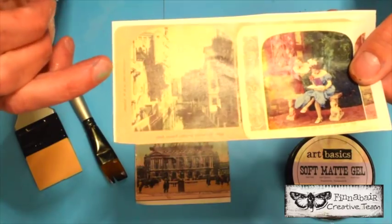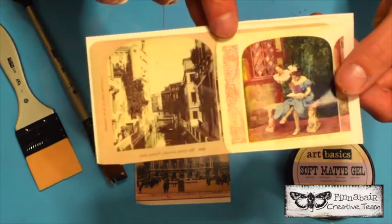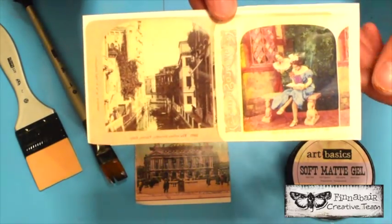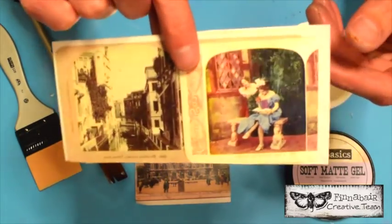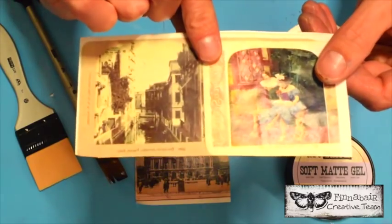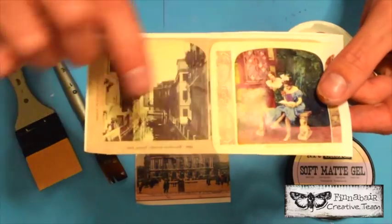And one thing to remember is if you're going to be doing words, make sure you photocopy in the reverse so that your words are backwards when they're printed. That way when you transfer it, they're going to be facing the right way, so you don't have your words going backwards.